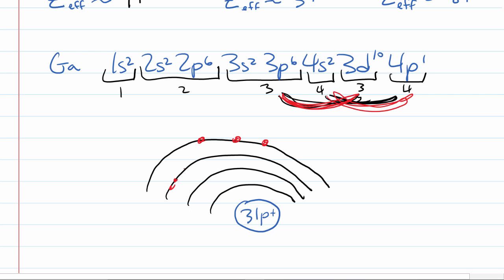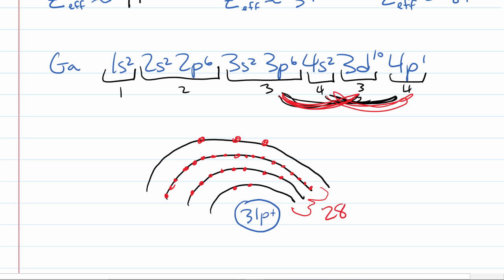Now we put in 1, 2, 3, 4, 5, 6, 7, 8, 9, 10, 11, 12, 13, 14, 15, 16, 17, 18. The second energy level has how many? 8. So we put in 1, 2, 3, 4, 5, 6, 7, 8. And then the first energy level has just 2. But now if we add up all of these here in the first 3 levels, how many do we have altogether?